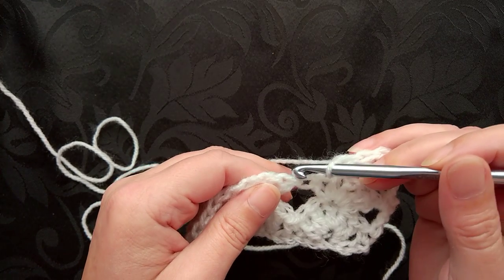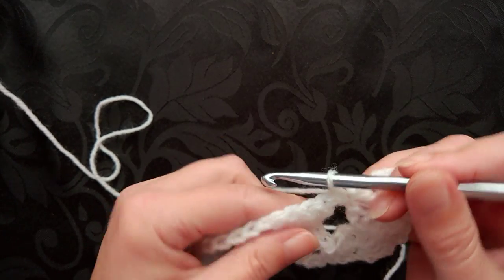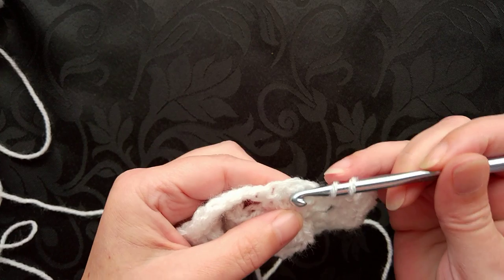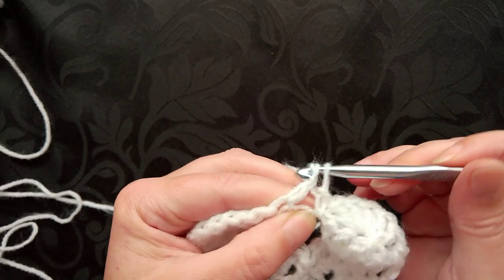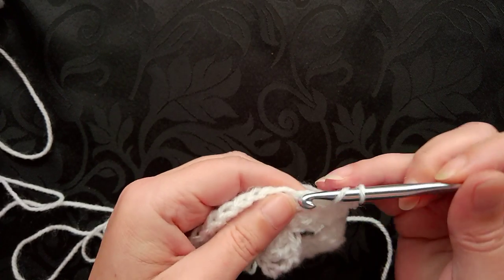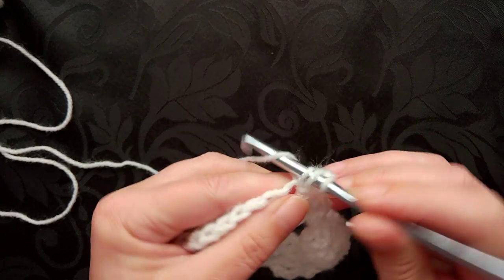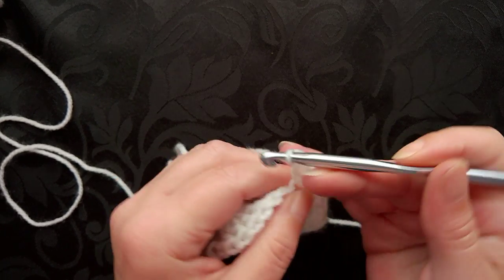And then we're going to single crochet or double crochet into the diamond hole there. And then we just need to get some more yarn. And yarn over, and into the middle of this fan, work the 5 double or treble crochet stitches. That's 1, 2, 3, 4, and 5.